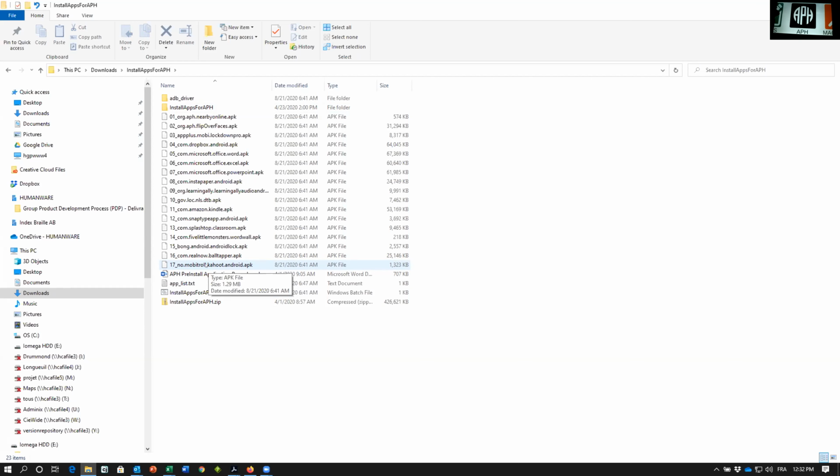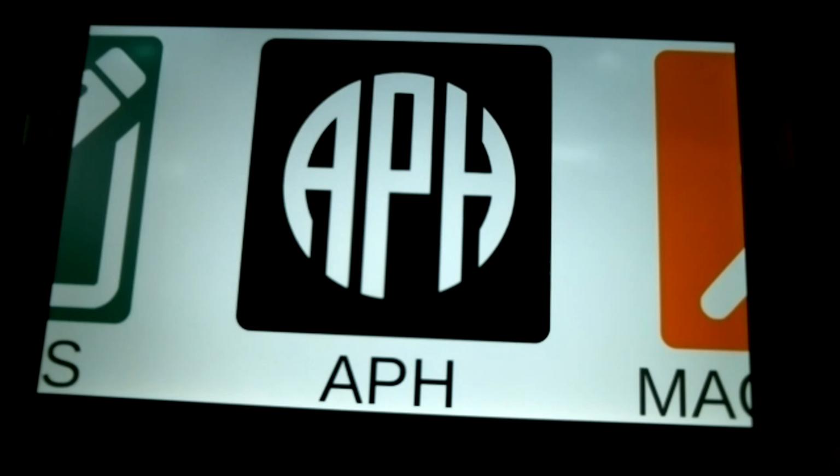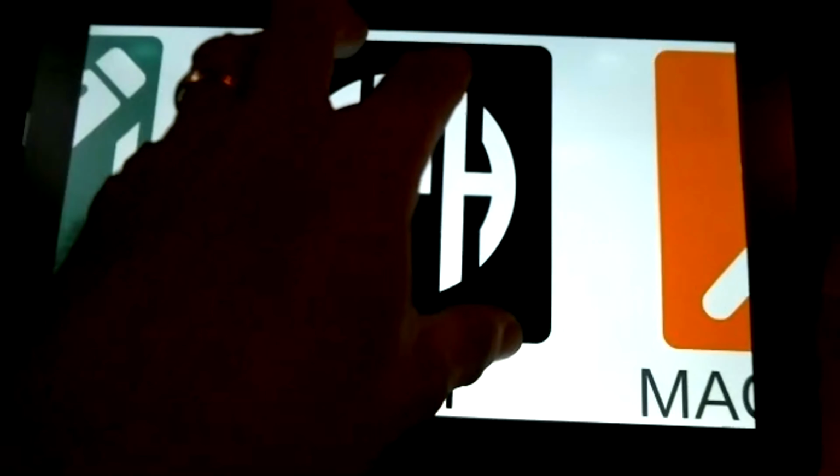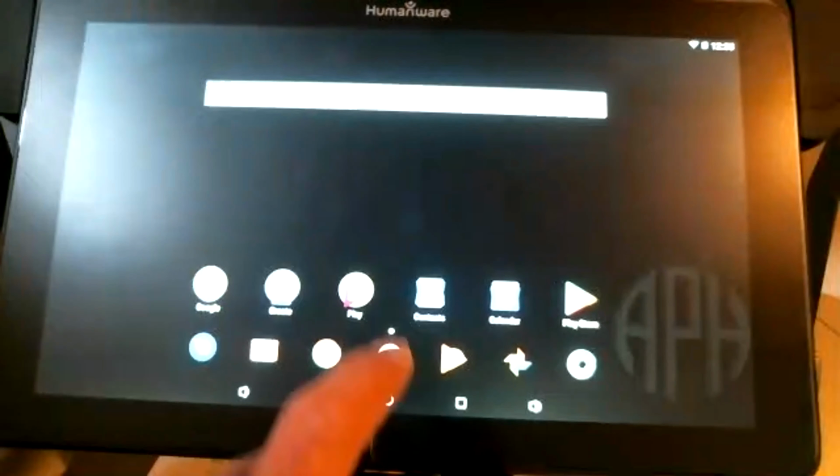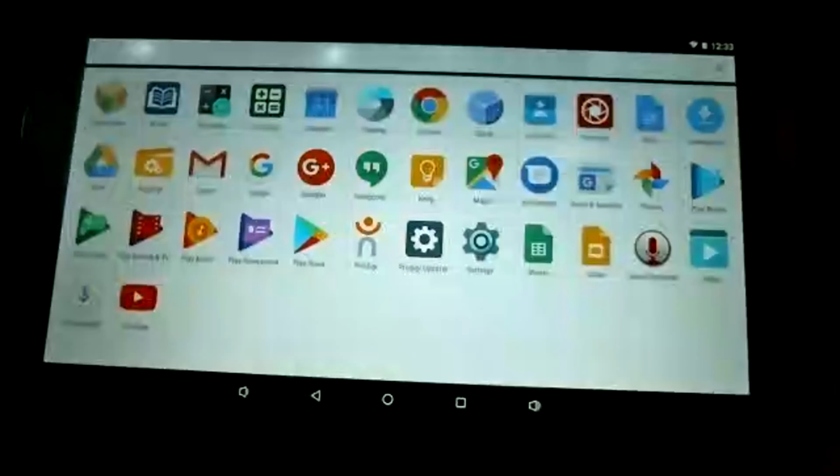So what you want to do is that we're going to, I forgot something. Sorry about this. What I forgot to show you is that before doing this, we're going to have to set up our Android tablet to a developer option.